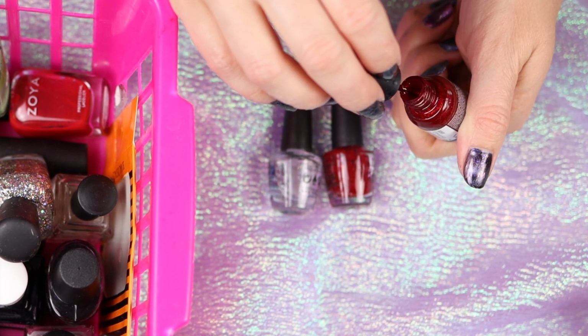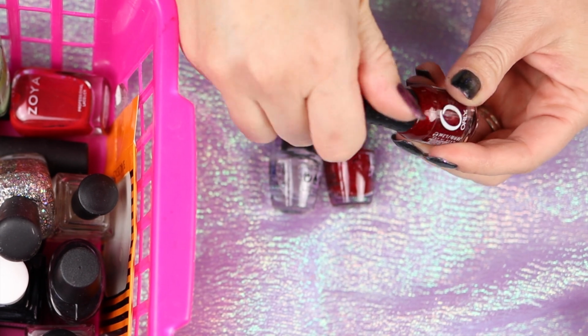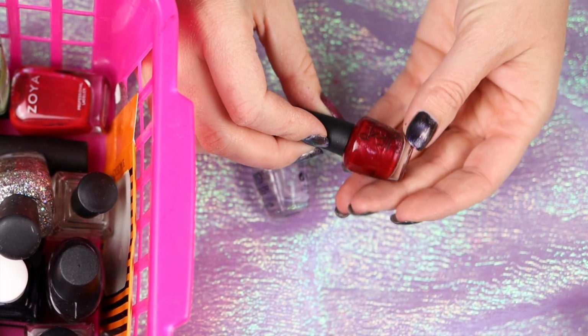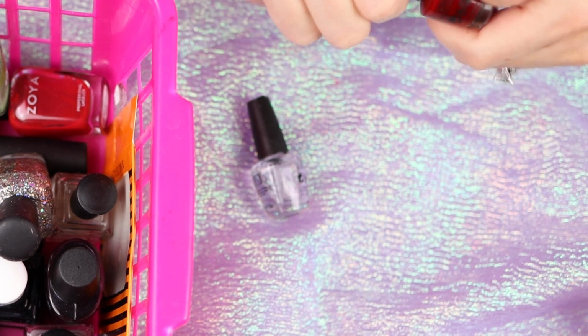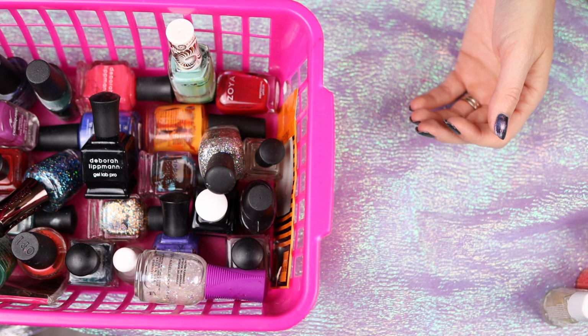And then this one, my daughter loves red, so this is a favorite for her. So I'm gonna keep this one. It still looks pretty good, called Star Spangled. Might have been limited edition because of the name. This Orly one does not look like it held up. I mean, actually it kind of does. Okay, so we'll keep that one. And this Rapid Dry top coat looks totally fine too, so we'll keep that one as well.